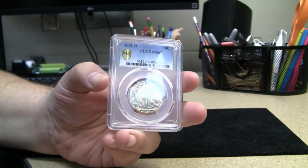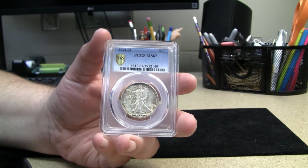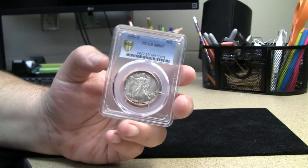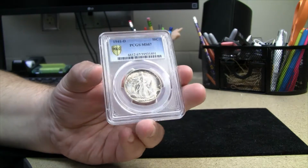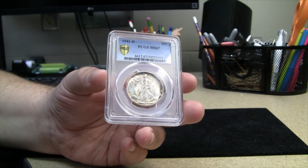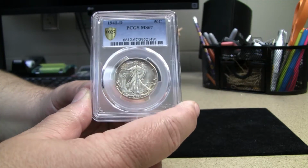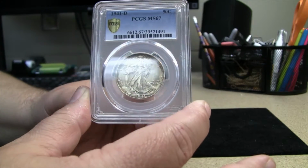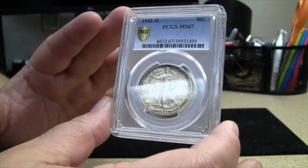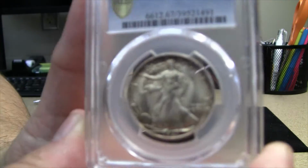When I first started getting into numismatics, coming from stacking, and I still stack, by the way, I still pick up silver and gold for its intrinsic value. But I love coin collecting as well. And so I don't just want one of every mint. I have filled penny books up before, and you put them in, and I've sought to fill those up. But for me, right now, my numismatics is about trying to find some of the best specimens that I can afford. Because again, I love this coin, I love this design, but I've never owned something that looks like this.